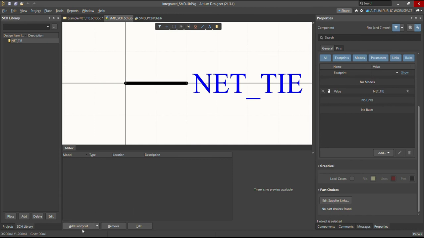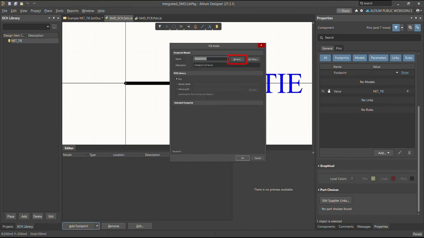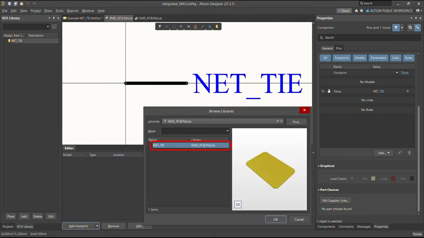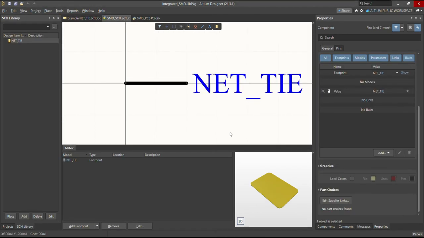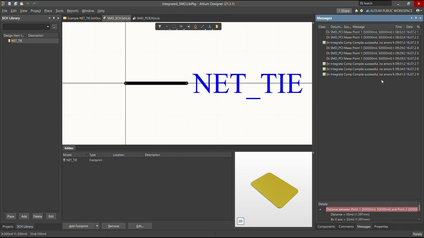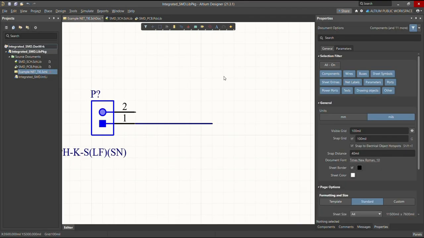And now let me add the footprint to this. Yeah, so now it's added. Let me compile this and save all the modifications. Yeah, and now it's successful, as you can see. So let me show you how you can use this in your circuit.